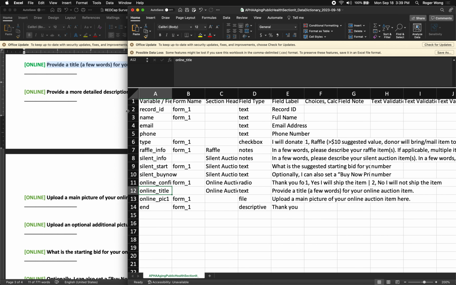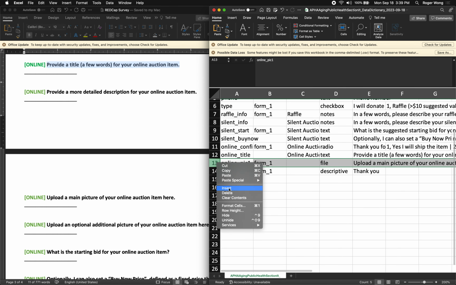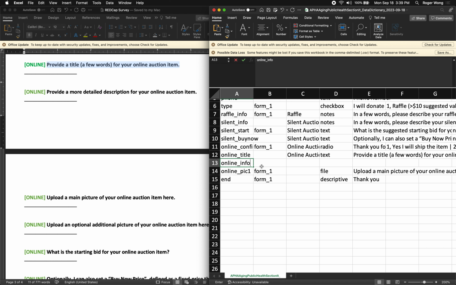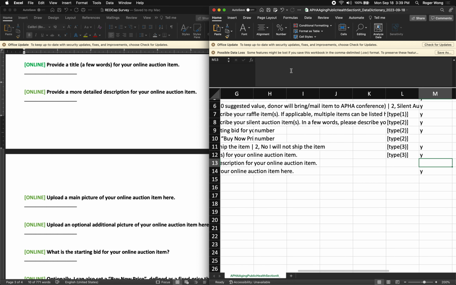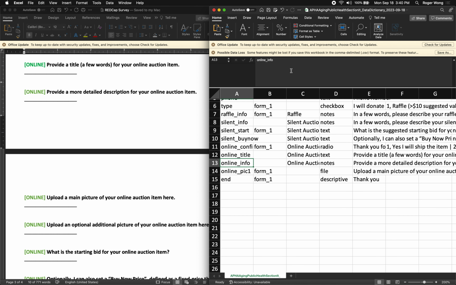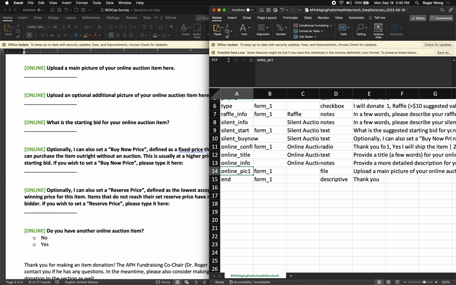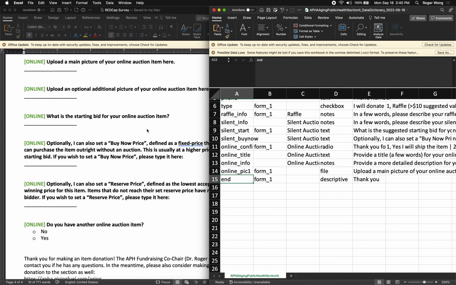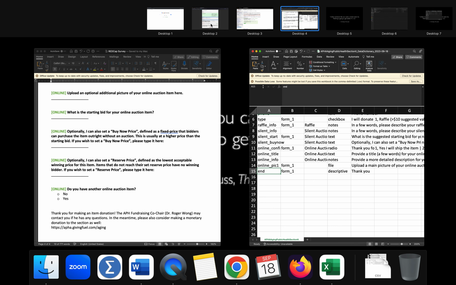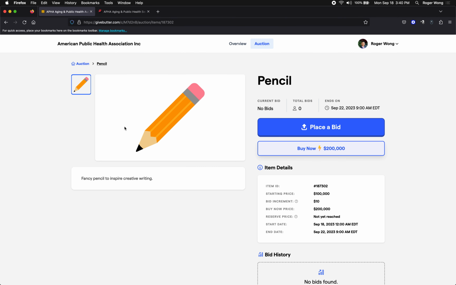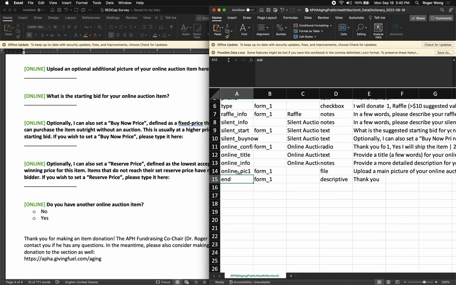So I have the title, now I want the description. So I want maybe a paragraph allowable. And let me just copy that over. Detailed description, and that's a required question. Okay. And then main picture, I already have that right there, right? There might be an additional picture they want to upload because it doesn't have to be just one picture. There could be multiple pictures. So I think I'm willing to allow 2 pictures if they want like a front and back or front and side pic. So I'm going to copy that.